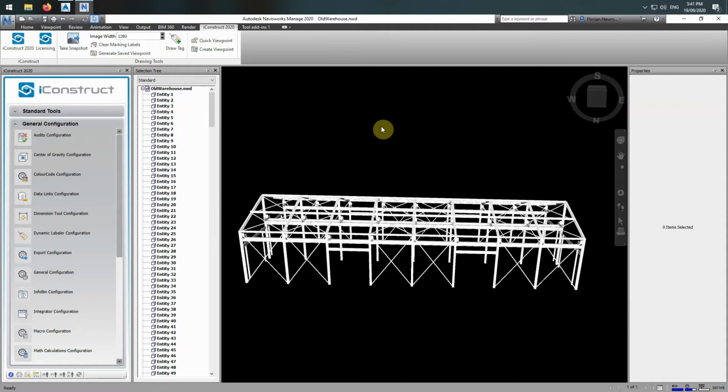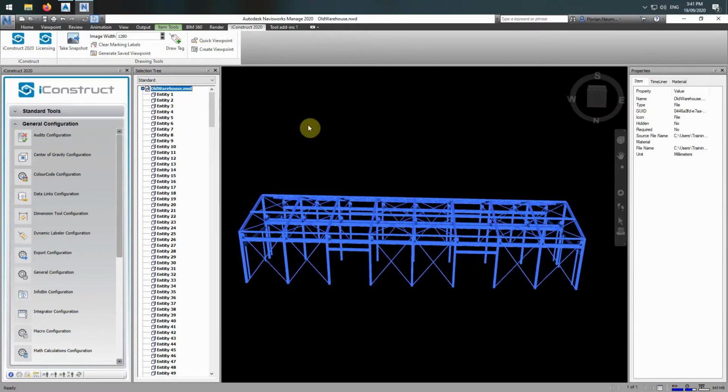Good, what does Navisworks have to do with Cocoon? Well, we can actually use iConstruct together with Cocoon to convert our NWD file we just opened up into Advanced Steel sections. Okay, this is what we want to do.